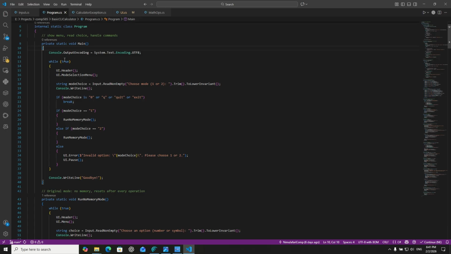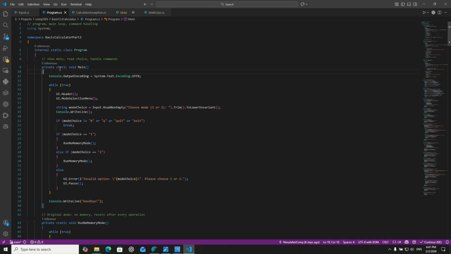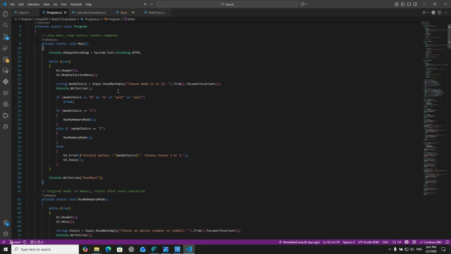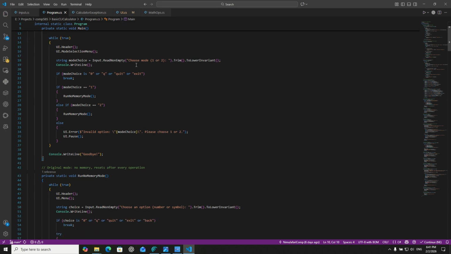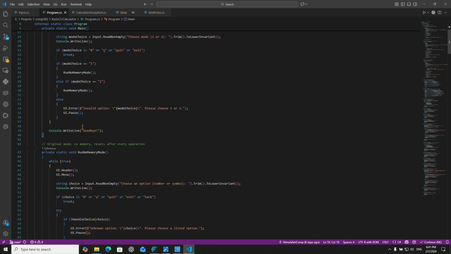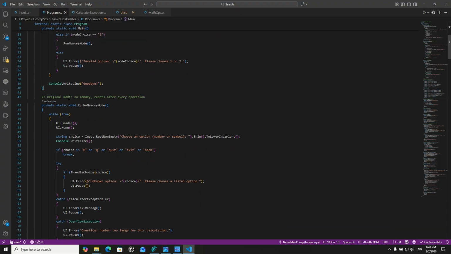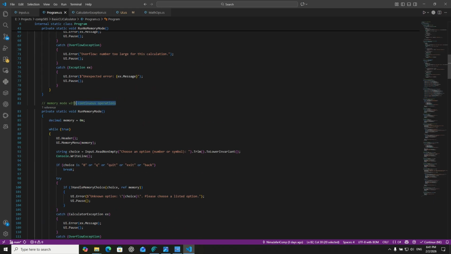This is just command handling, for example choosing the modes, printing the options, saying goodbye, and handling what is a no memory mode, resetting, and what is a memory mode that has continuous operations.